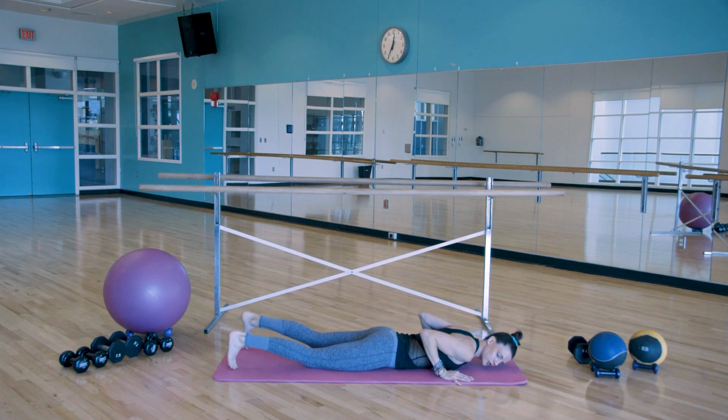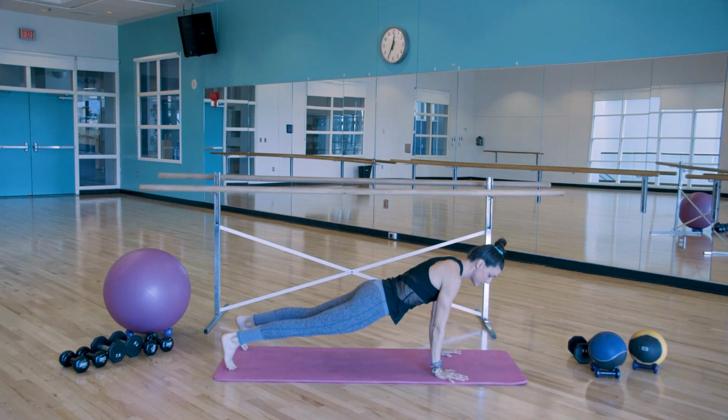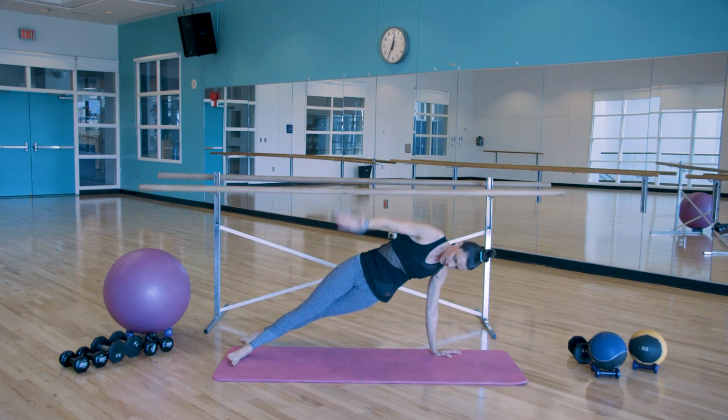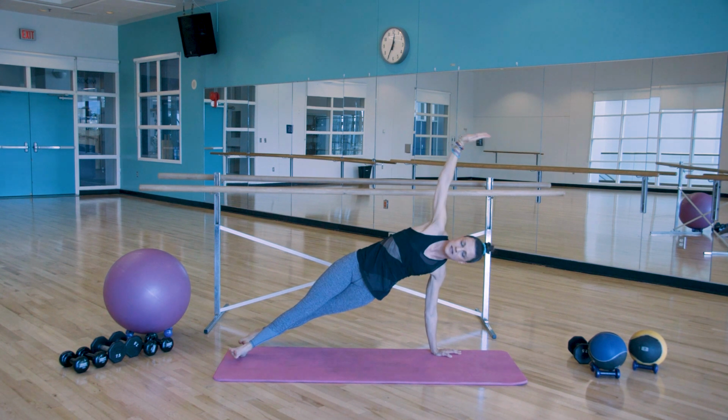Hands outside of your shoulders. Tuck your toes. Lift your kneecaps. And then we're going to push away from the floor. From this position, we're going to open up into a right side plank. So I'm rotating onto the knife edges of my feet. My left hand stays right under my left shoulder. Open up into that side plank.